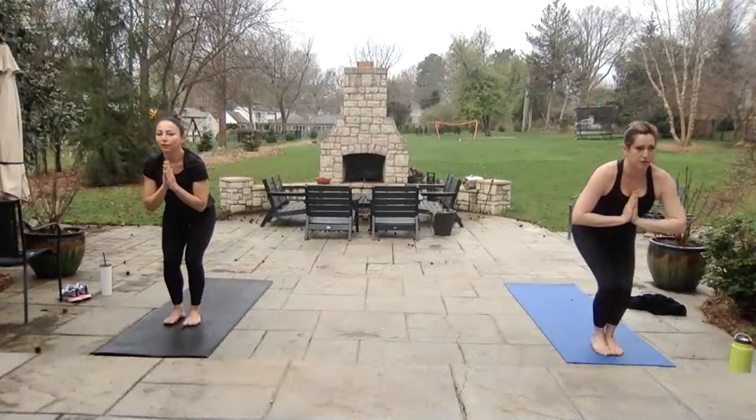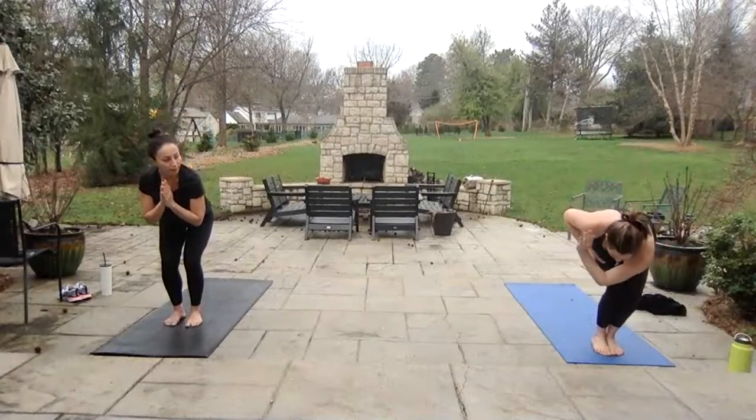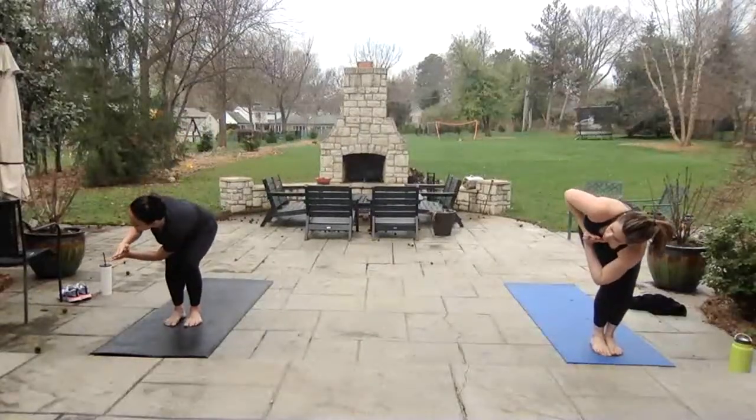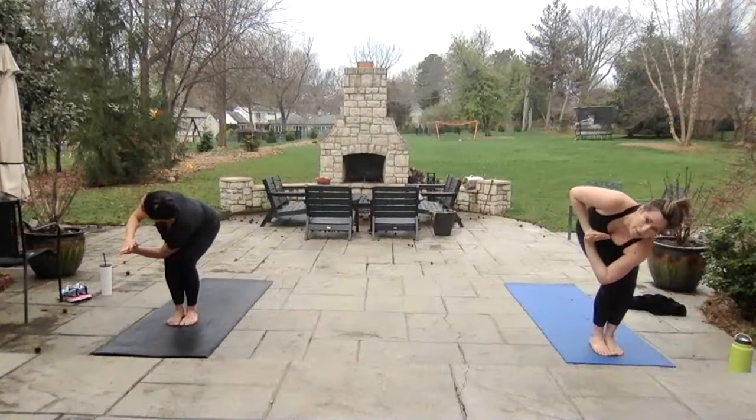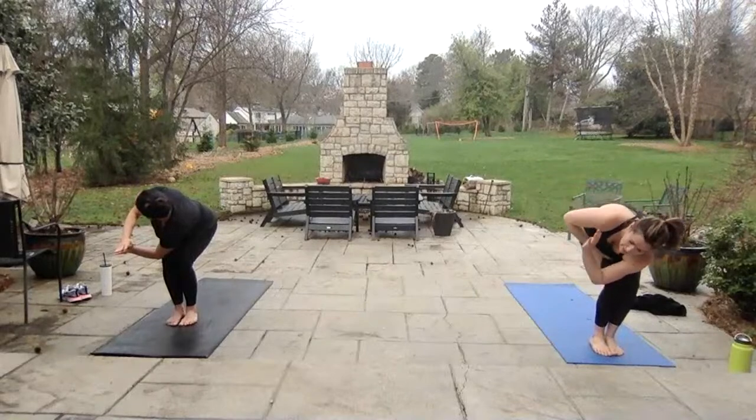Stay in your chair, lengthen your spine. And exhale, twist left elbow, right knee again. Check your knees, make sure your knees are in one straight line to keep your hips squared. Make the twist come from your waist.